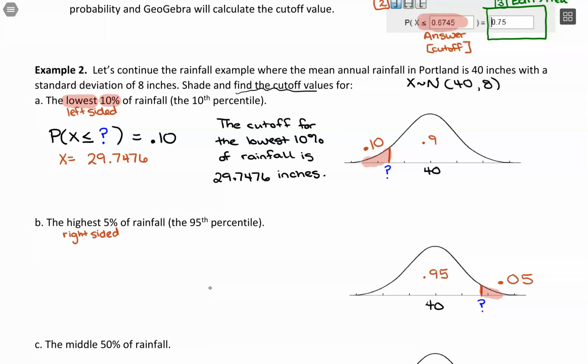So that's where you can see this notation of it saying it's the 95th percentile, and it's because 95% of the data is to the left-hand side. So even though the wording is talking about highest 5%, percentile always goes to the left, so they would use the 95 instead. So with this one, I'm looking for the probability of x being larger than or equal to some number that I don't know. But the probability of it being larger than or equal to that number should be 5%.